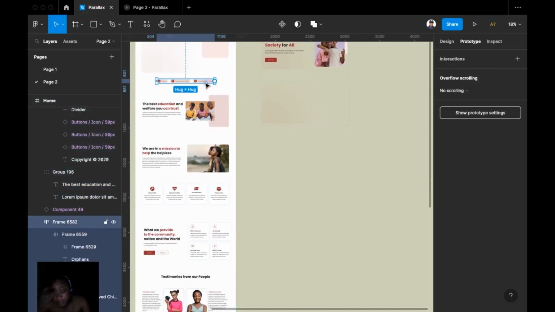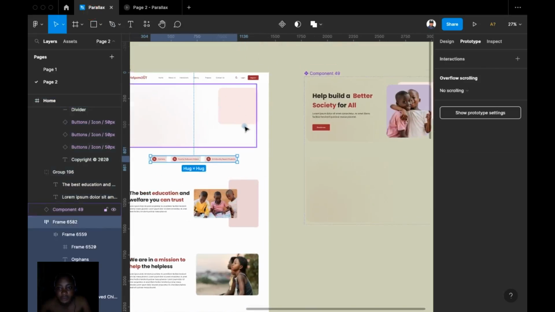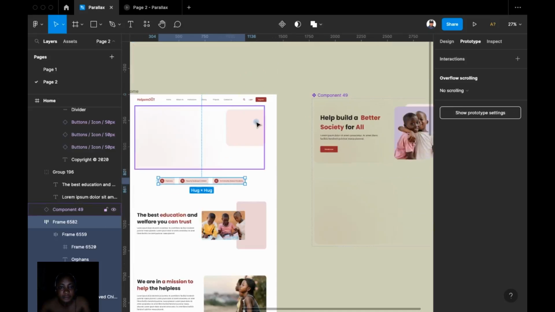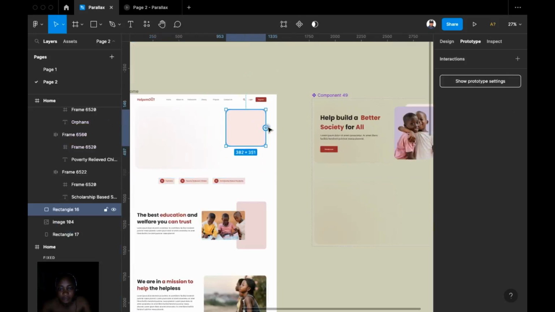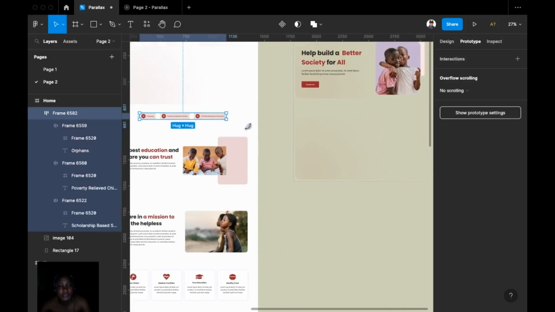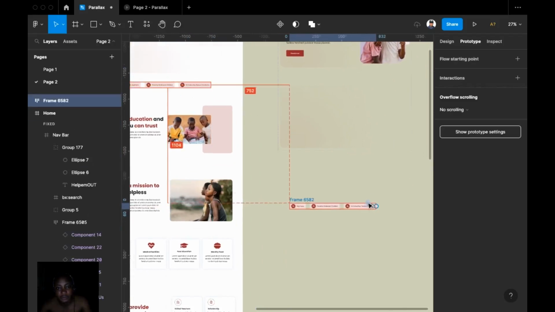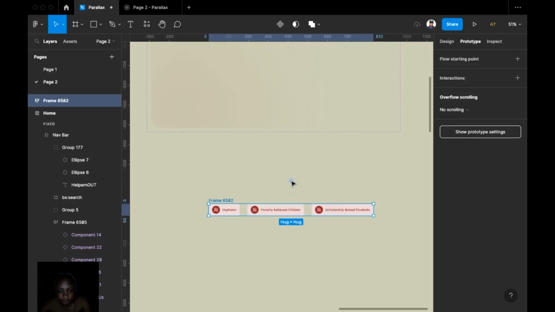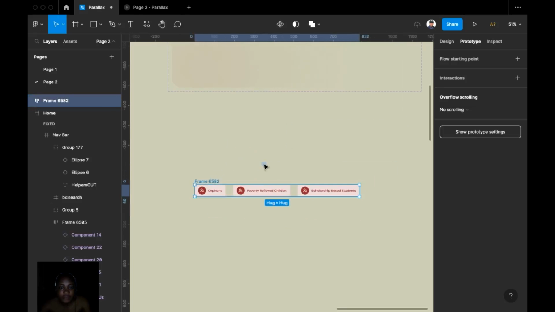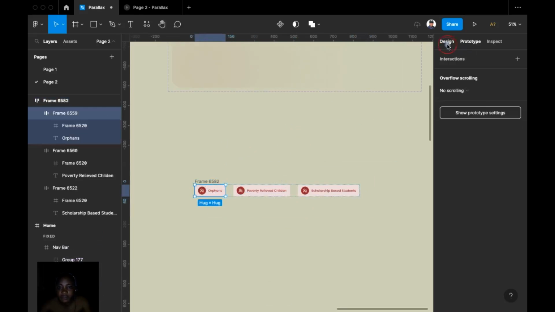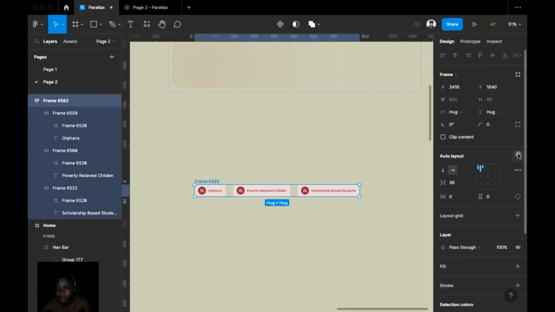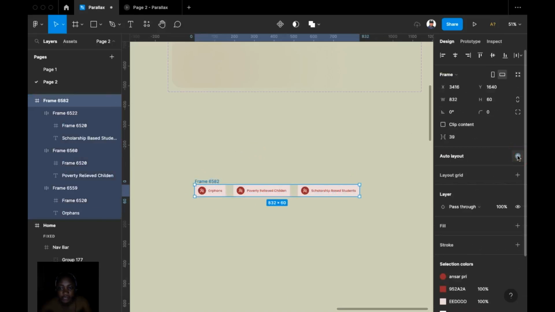So the next one is this one I just selected. I'll copy it out also. What I'll do to this is, I'm going to remove the auto layout from these ones.